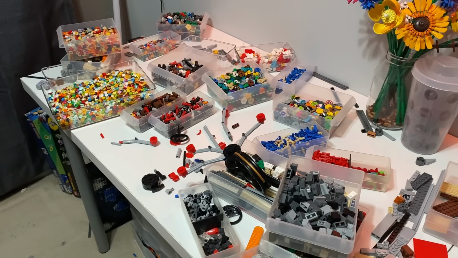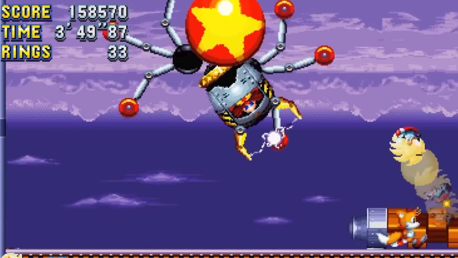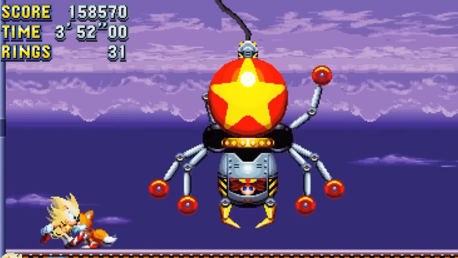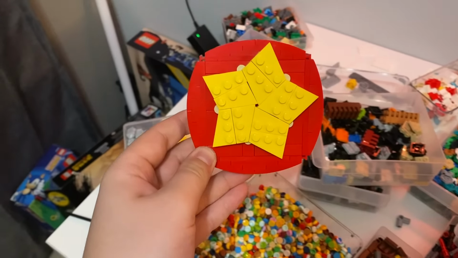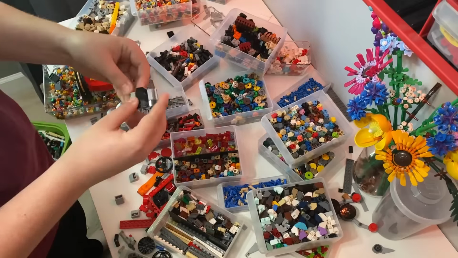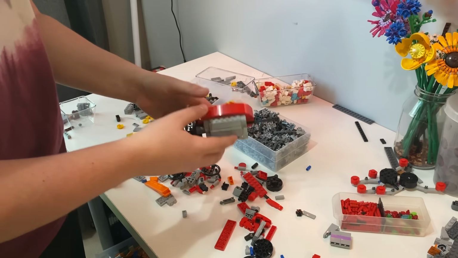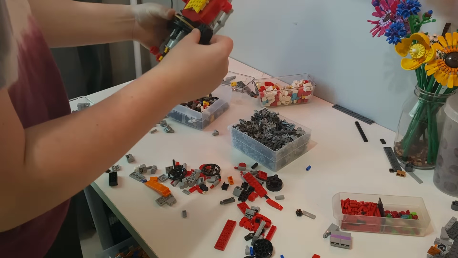Next, I built the legs and constructed them to the base. Instead of an abdomen, this spider has a huge bumper with a yellow star on its butt. Here's my recreation of it, so all I have left is the cockpit of the mech. This portion was particularly tricky, and I ended up removing the legs and the arms of my Eggman minifigures so he could fit inside while keeping the proportions accurate.